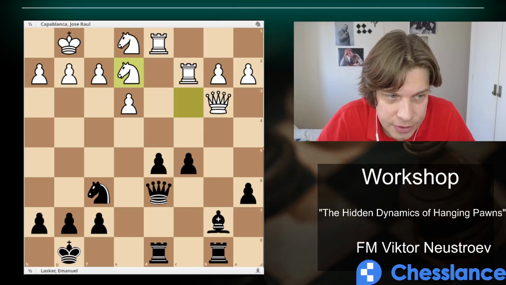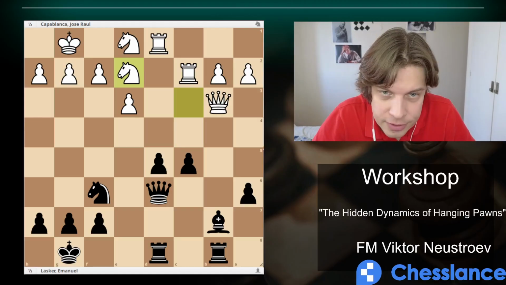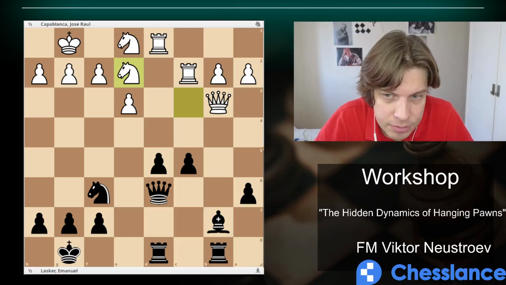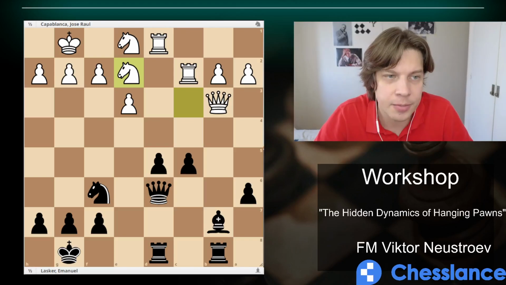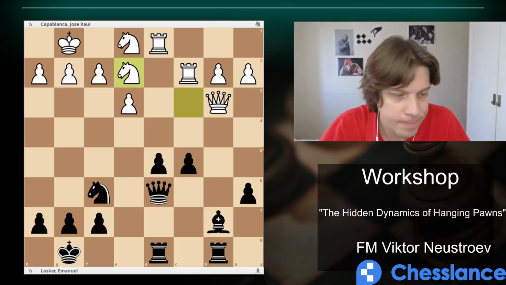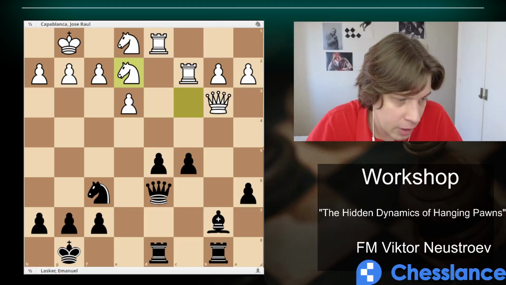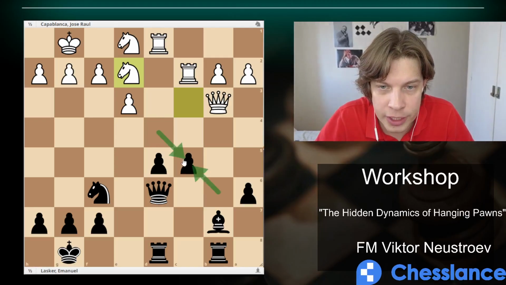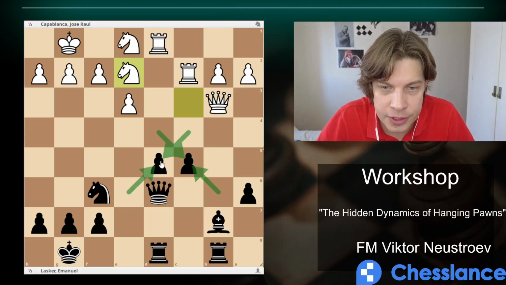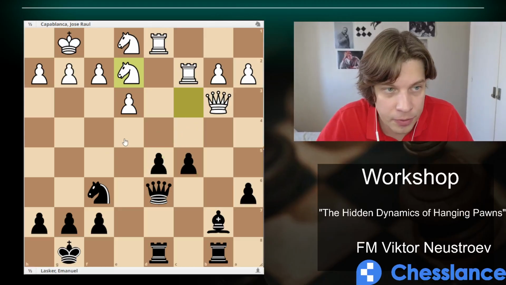Tarrasch Defense, Grunfeld Defense. But usually it happens from Nimzo-Indian or Tarrasch Defense or Queen's Gambit. Because the d pawn was exchanged, the b pawn captured there, there was this trade too, and this is how this pawn appeared.